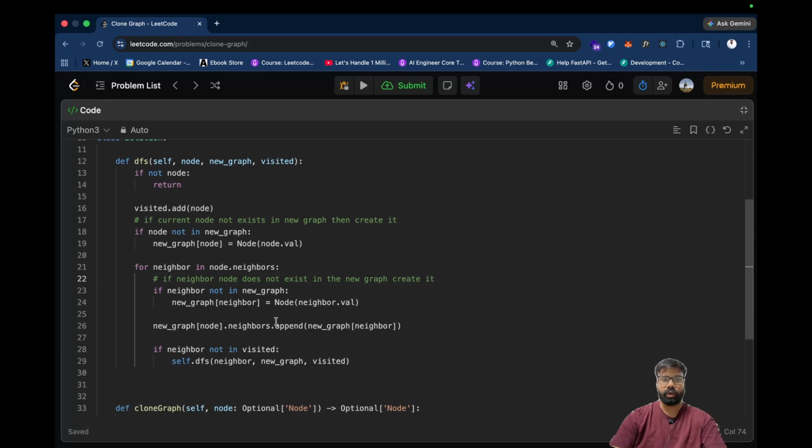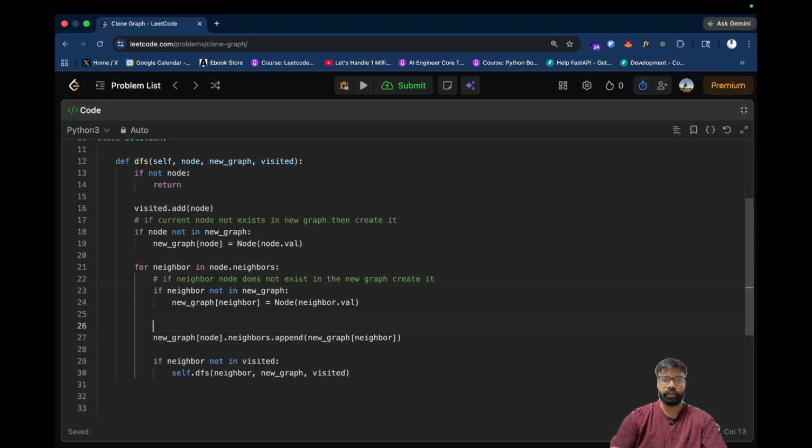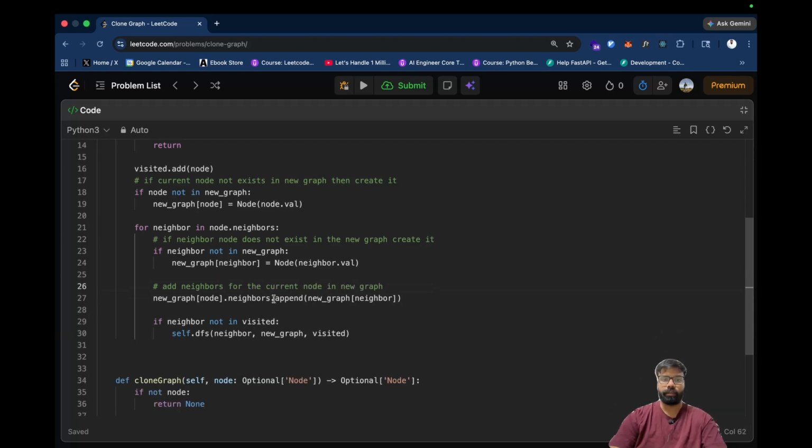And the last extra thing that we need to do is basically add neighbors for the current node in the new graph. Okay, and this is the basic step that we do in the DFS. For all the neighbors that are not visited, we have to recursively call the DFS.